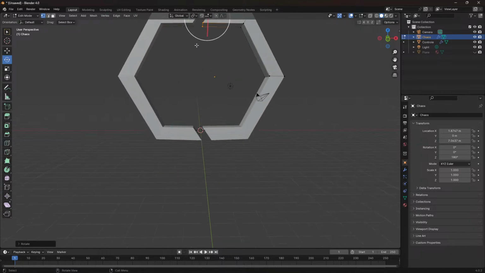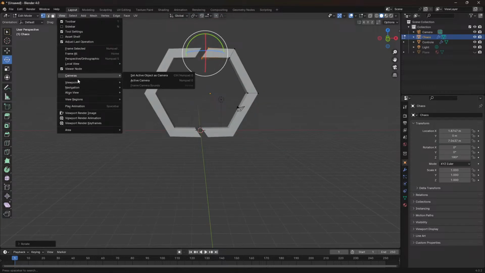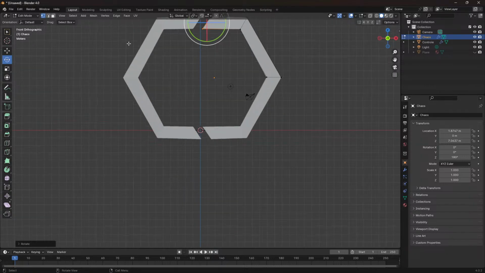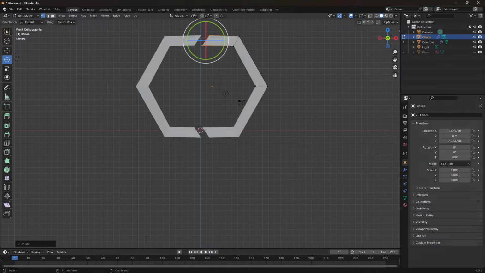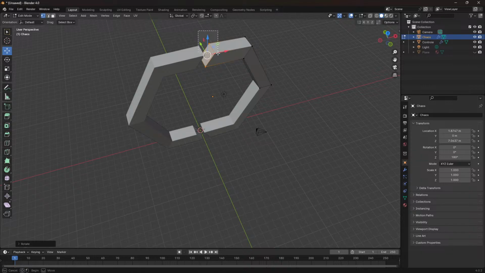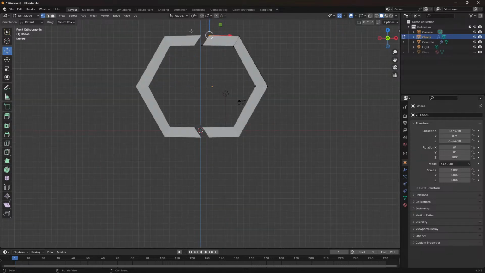Like so, I want to make sure that we're matching up. We are. So we've done that. I want to go view. Oh wait, that's right, we don't need to do view. We can just hit 1 on the numpad. Go there, and we're going to go ahead and go move. Actually, we need to grab these two verts here. Only have those verts. Then we'll hit 1. I'm going to drop these like so. I think we have a problem with this one too.